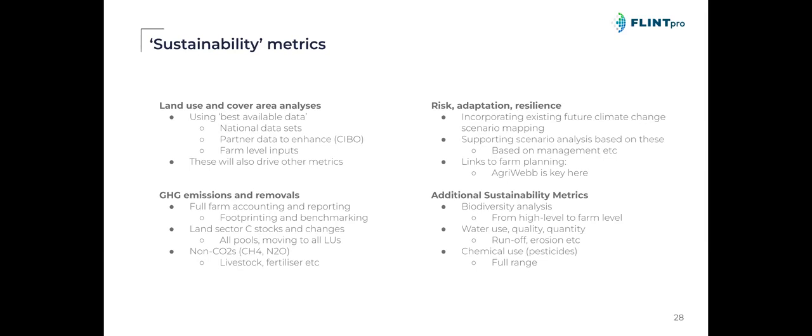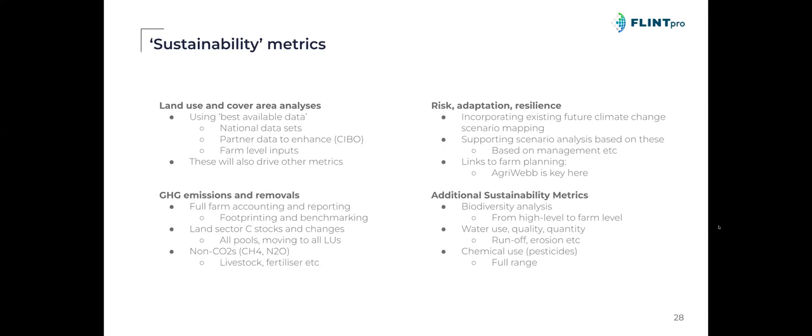But what I think is really exciting about this project is the right-hand side of this slide, which is really starting to look at that risk adaptation resilience issue, and like how do you actually put these climate change scenarios into not just the forecasting for your forage, but also what's the forecast for the sustainability of those, and how do you change your management practices? Most importantly, how do you then link it to farm planning? And I think that's the exciting piece in particular with AgriWebb. It's not just about being able to say how sustainable are we and how much have we improved, but how can we improve even more? And how can we actually support people in those decision-making processes?